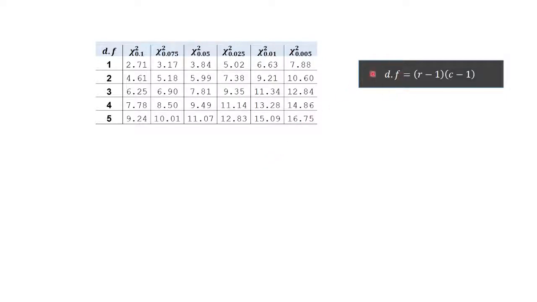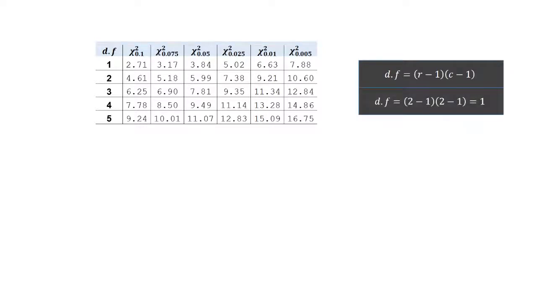The rows in this case refer to the possible answers to the first variable, and the number of columns refers to the number of values of the second variable. In our case, we had smoker and non-smoker. There are 2 rows, or possible values for the smoking variable, and the number of columns was 2 as well, male and female. If we had additional possible answers to the question of smoker, for example, frequency of smoking, as well as other questions about gender, whether male, female, or other, these values would be different.